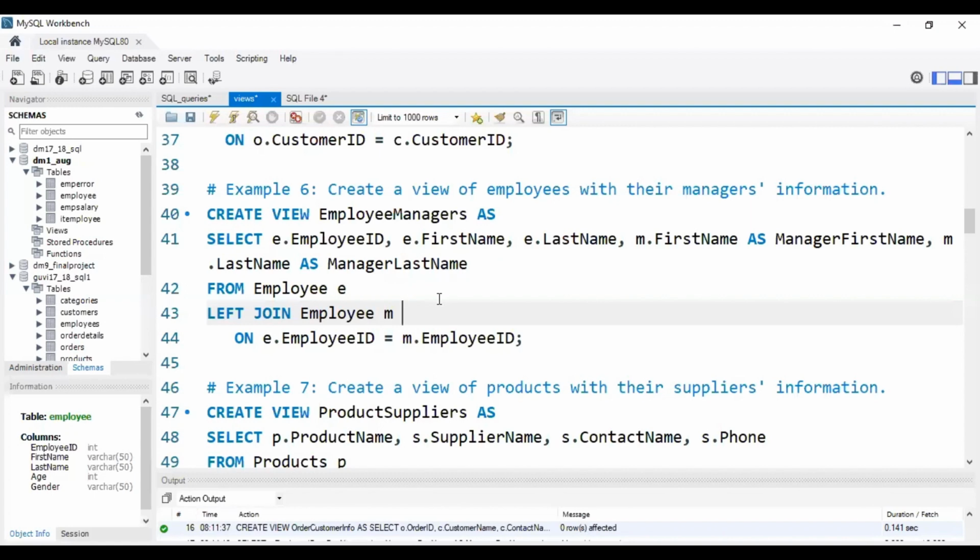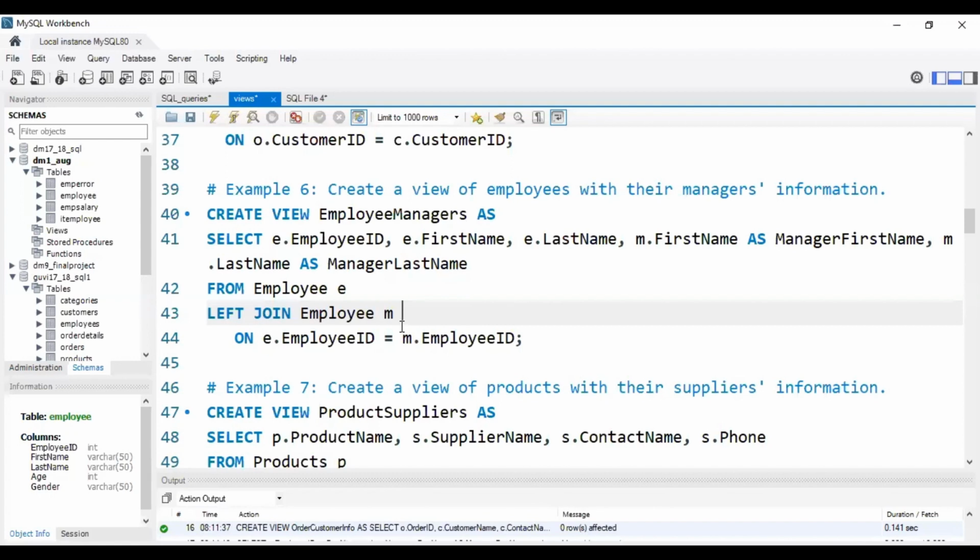Here the table data, that is employee E and employee M, both contain the same data. So now you understand that there is no difference using any of these.